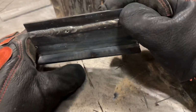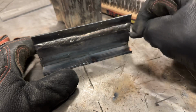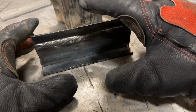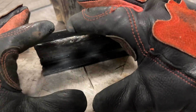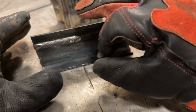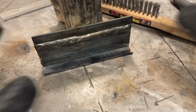All right, well, why don't we do another fillet weld, and I'm going to try and focus on running it start to finish and making it as consistent as I can. I'm going to have the camera zoomed out a little bit further because I think that'll be a more accurate representation of you actually welding this, because let's face it, how many of you are watching it this close while you weld, so you can see it in as good of detail as the previous arc shots? Well, not many of you. Hopefully you don't want to have your head in there. So I'm going to set it up to a realistic distance so we can look at that. So this is a little bit more realistic to what you might see.